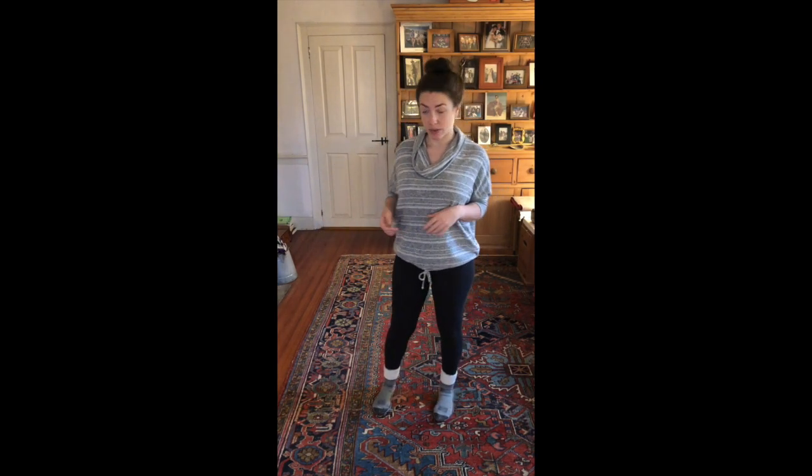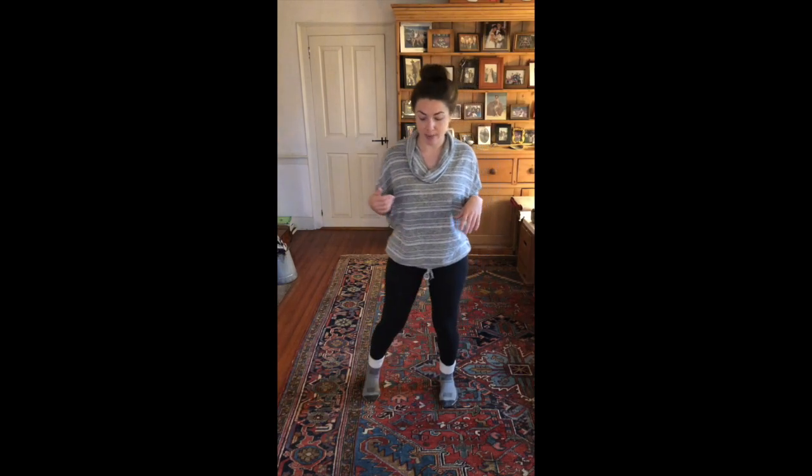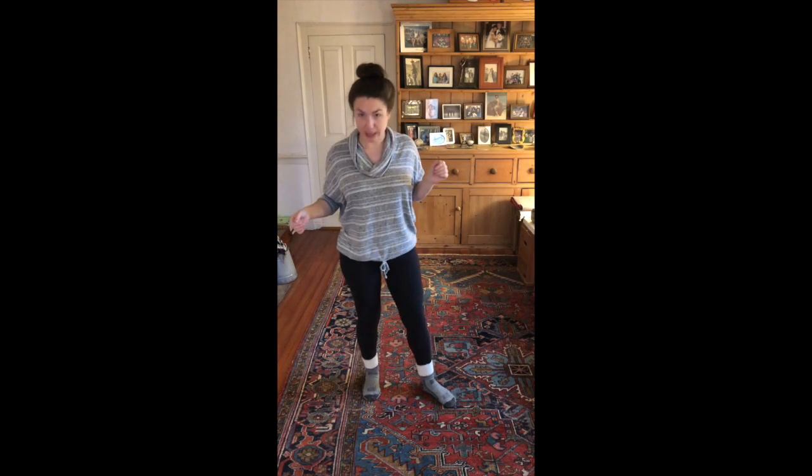And then this is sort of a theme for the rest of the whole dance: doing something to the right, doing something to the left, and bouncing in your hip to keep going to the music. So starting from back here, "Well, I can tell by the way I use my walk, I'm a woman's man." So again, bouncing a little bit into your right hip, as well as having your hands on your shoulders, sort of a shoulder roll backwards.